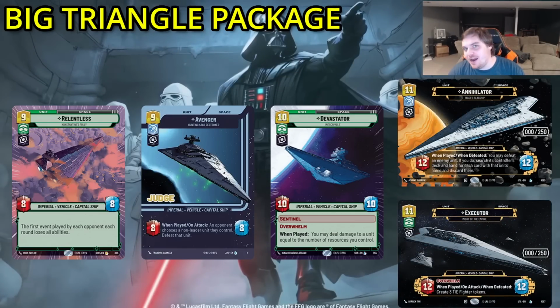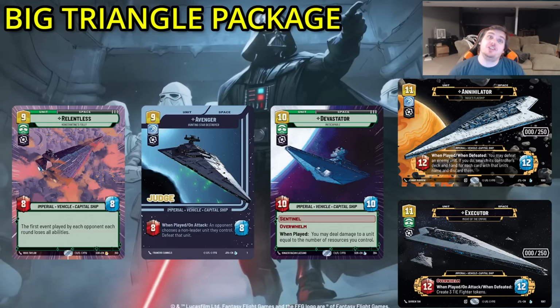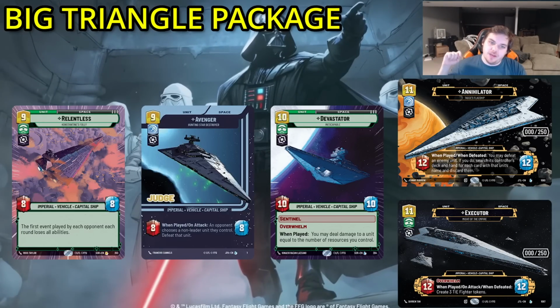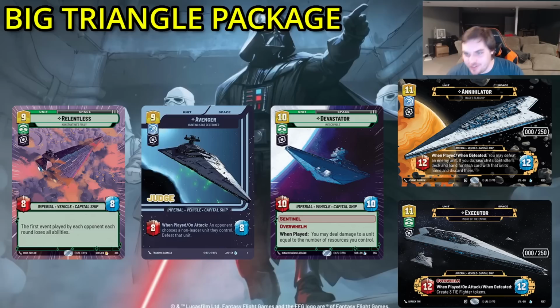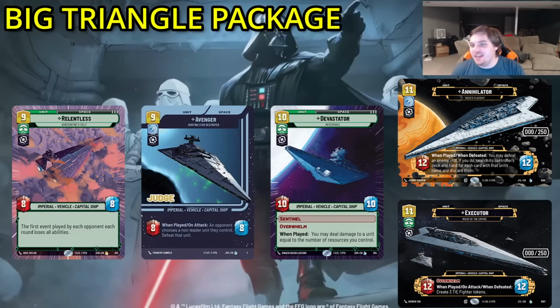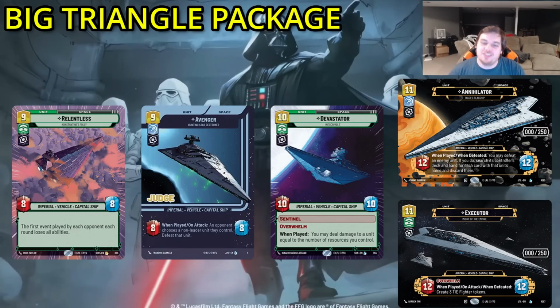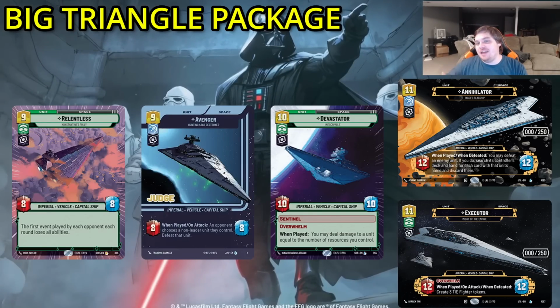You might be asked, why not Annihilator? Why not Executor? Annihilator was initially in my main board. It eventually got moved to my sideboard and then eventually cut. Only because Annihilator is good into the matchups we're already good against. Devastator is better in a lot of matchups than Annihilator, because a lot of times we really need Devastator on 10 resources. And Devastator can hit things like Chewbacca and Lurking TIE Phantoms, where Annihilator can't.